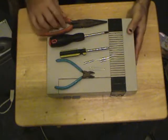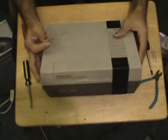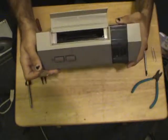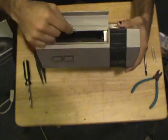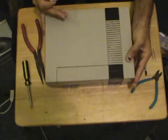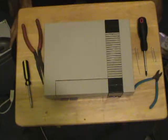If you are completely tech unsavvy, you really don't even need to take your NES apart. I'll put it in the show notes on the forums. There are online guides. I really can't get a good shot with the camera, but inside the NES deck itself, you can reach this tool inside to fold the top row of pins and the bottom row of pins back into place. What I'm going to do is take the NES apart so I can show you the technique without having to rework my camera into the orifice of an NES.